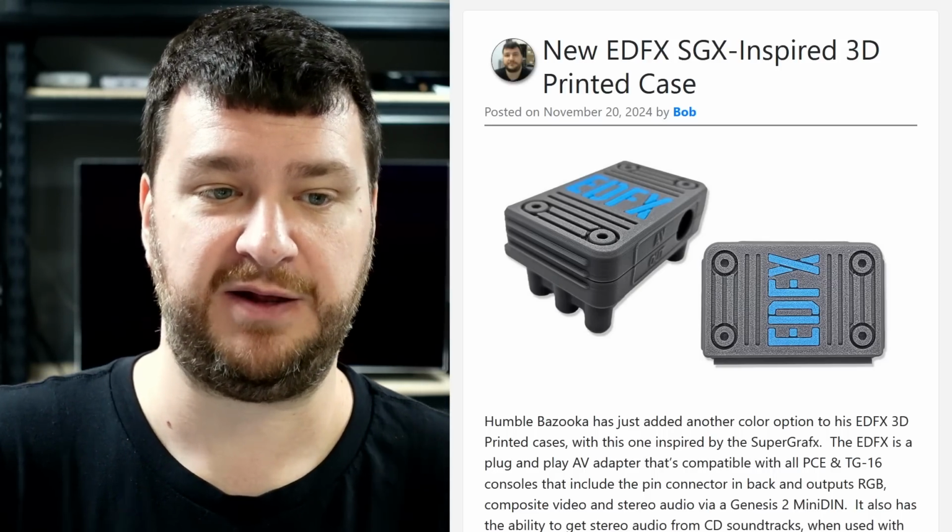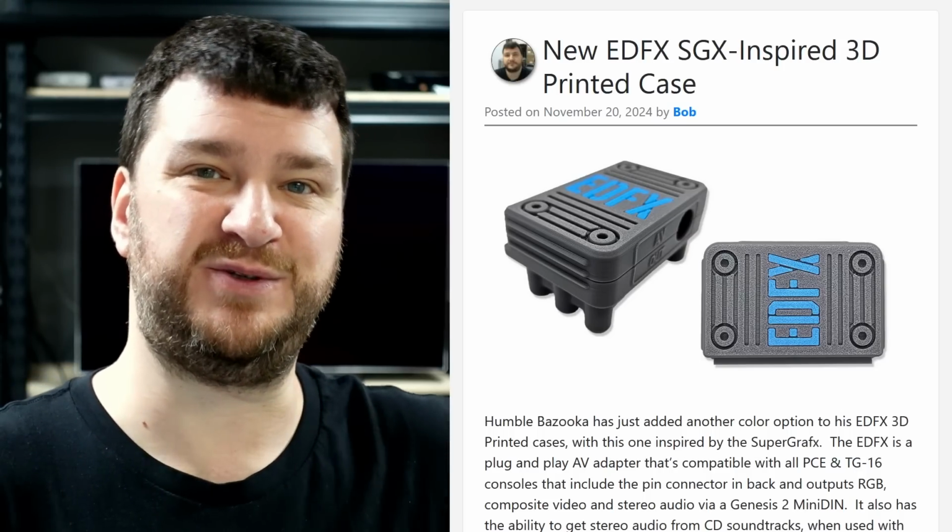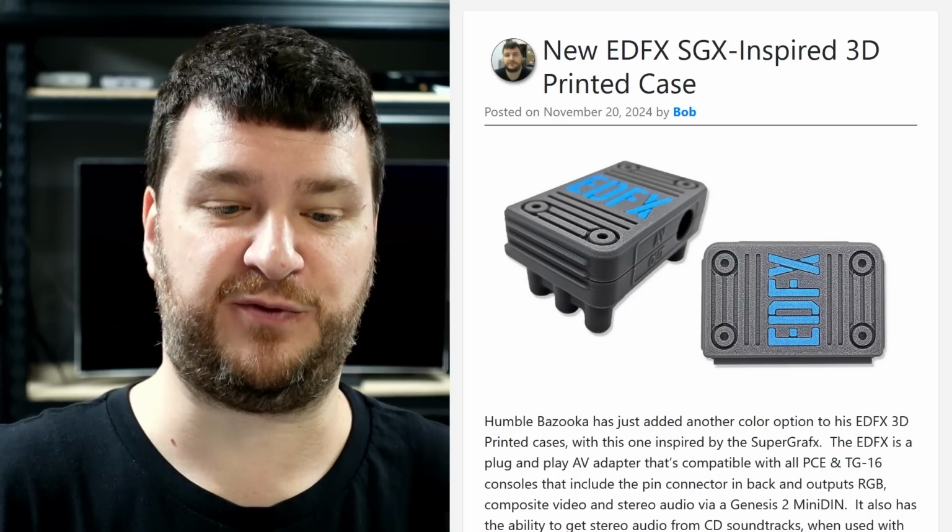So I love that Crix made it with a generic case so it just fits everything, but I also love that Humble Bazooka stepped up and made it so you could personalize it for your console.